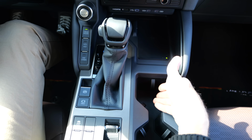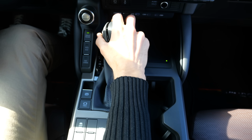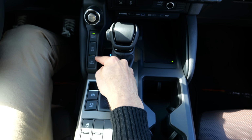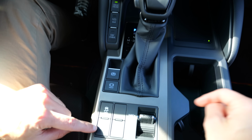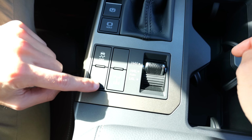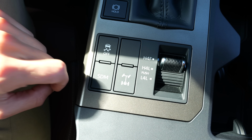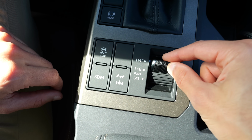Adaptive cup holders, also for large bottles. Then a real shifting lever here for the automatic gearbox, also feels pretty rugged. And then you have a lot of off-road controls right here, special for off-road situations. Firstly, to mention, of course, the SDM. This is then this uncoupling of the front stabilizer. Sorry for that. Then the rear differential lock. And here are the driving modes.